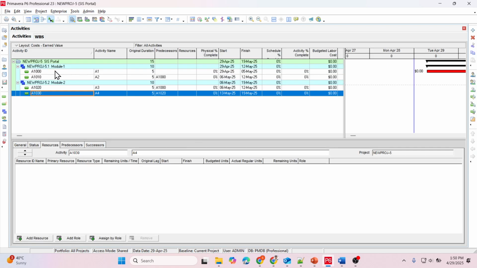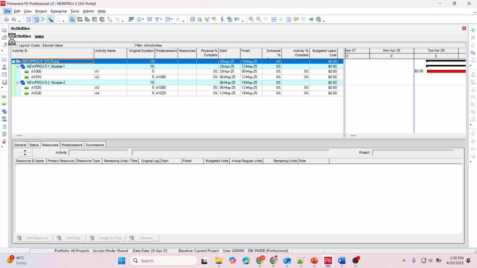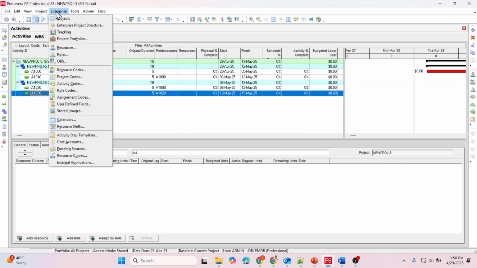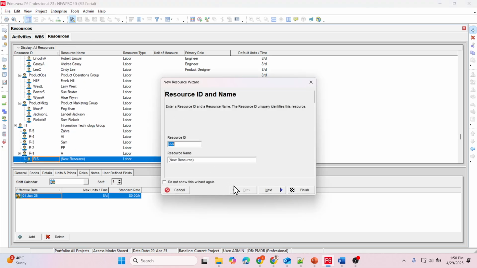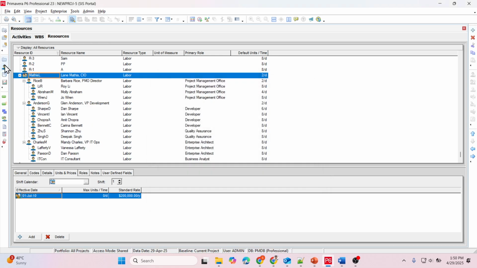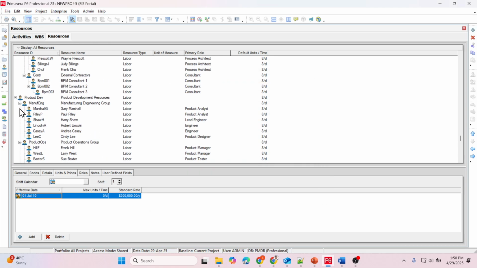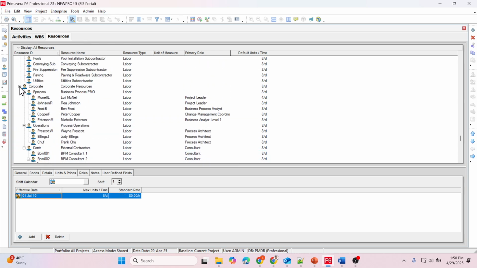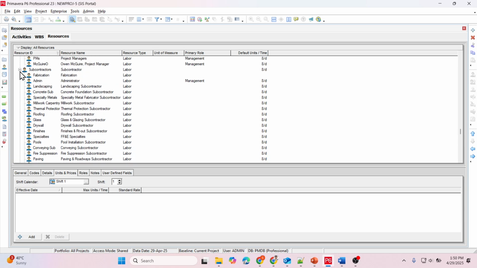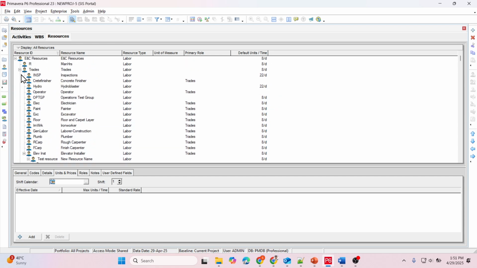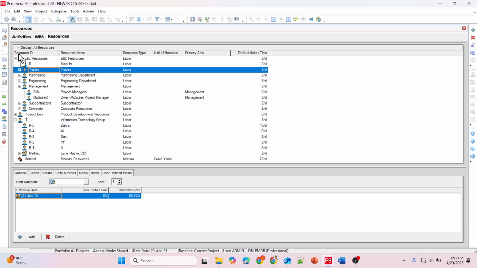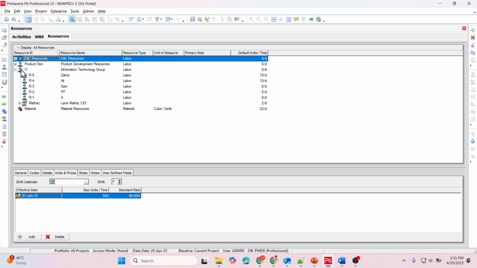Next what I will do, I will create the resources now. So resources, click on enterprises, go to resources, and here you can add the resources. So let us say I want to add the resource under the IT project. Okay, so here cancel this one, I select IT. So all these things we don't want, our project is IT project. So I am minimizing this, you can leave it as it is and go for creating directly this one, right? So IT, this one.